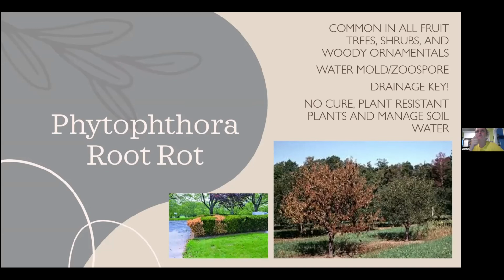There are some root drenches, although many of them have been pulled off of the market to manage these diseases in the soil profile. They're being reassessed by the EPA kind of on a rotating basis, and we can't get most of them anymore. The environmental damage is too great to justify saving the tree or the shrub or the ornamental. So good drainage is key if you're going to plant things that are woody. Maybe plant them in a high spot versus a low spot, or berm up or build a raised bed to try to manage it.